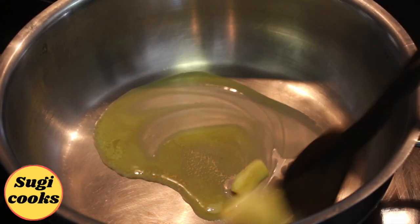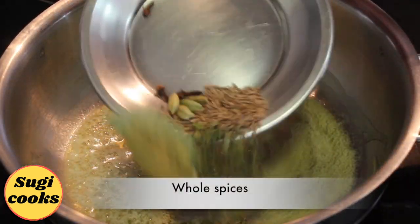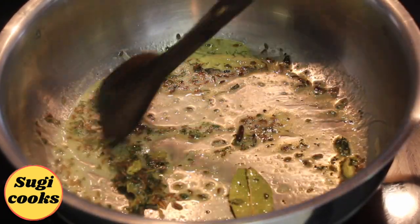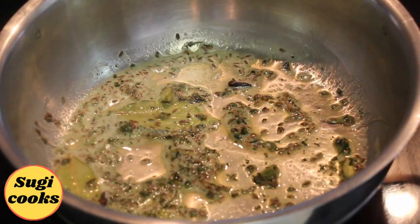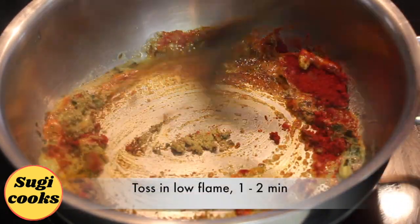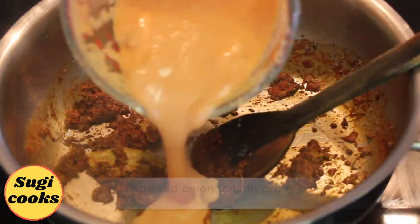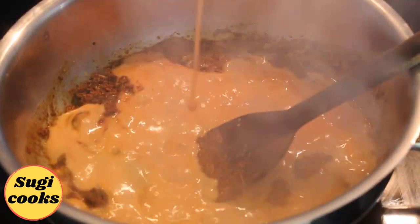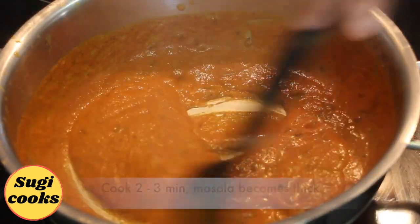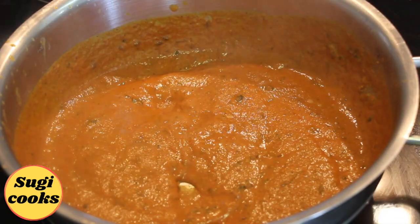In a hot pan, add butter, add the whole spices, quickly toss for a minute, add the spice powders, toss on low flame for 1 to 2 minutes. Now add the prepared onion tomato gravy. Combine the gravy with the masala. Then cook for 2 to 3 minutes until masala becomes thick.